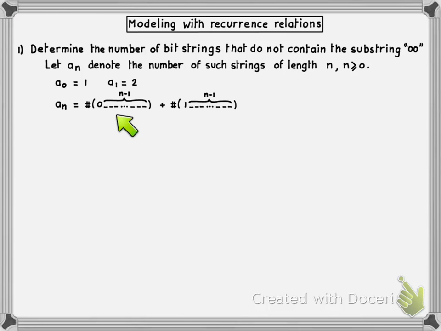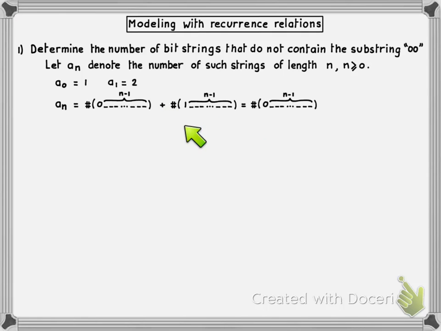So now let's compute these two numbers. First, we're going to leave this expression unchanged and we're going to focus our attention on this number. This is the total number of strings of length n that start with 1 and do not contain the substring 00. So another way of describing this number is the total number of strings that start with 1 and end with any string of length n minus 1 that does not contain a 00. So how many such strings are there?